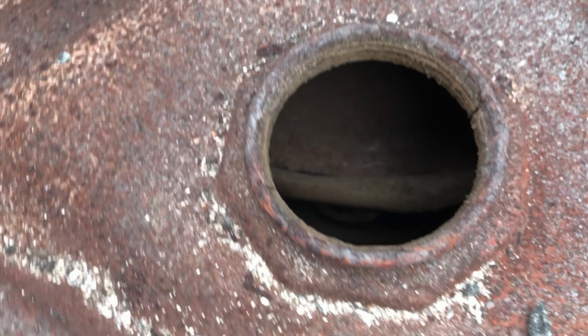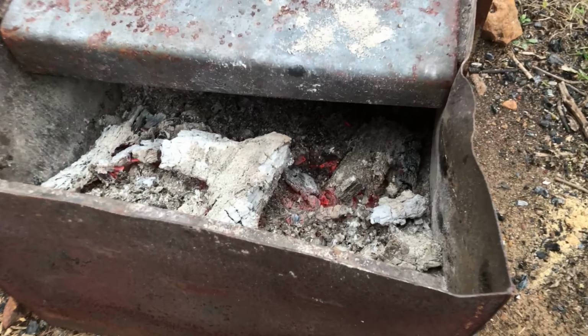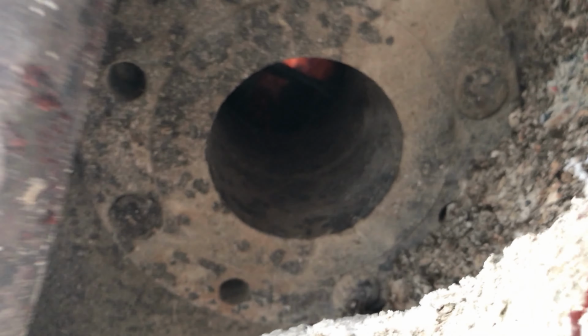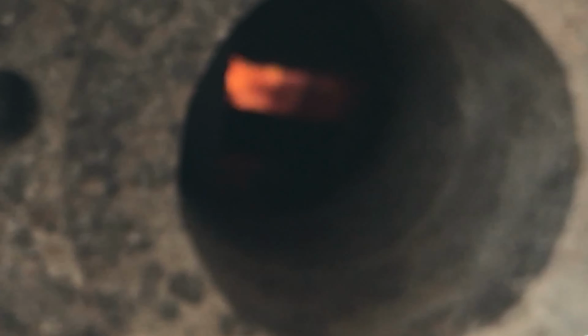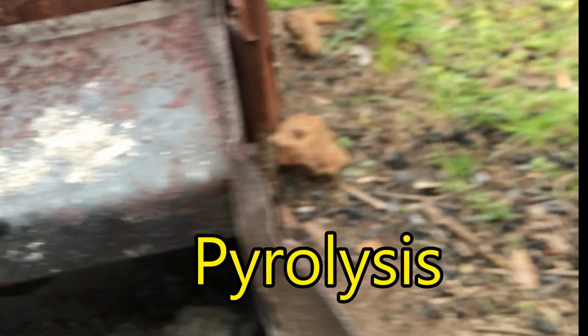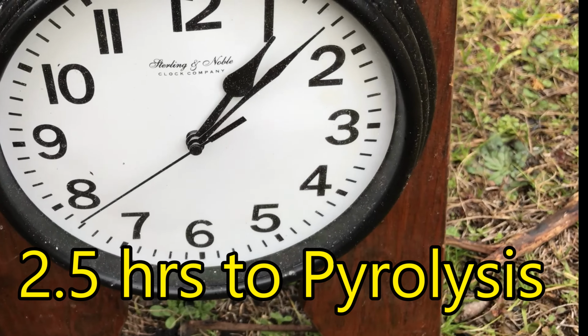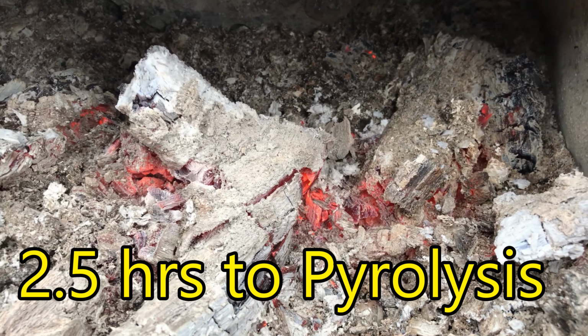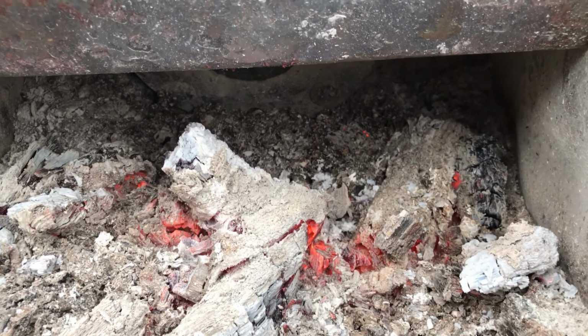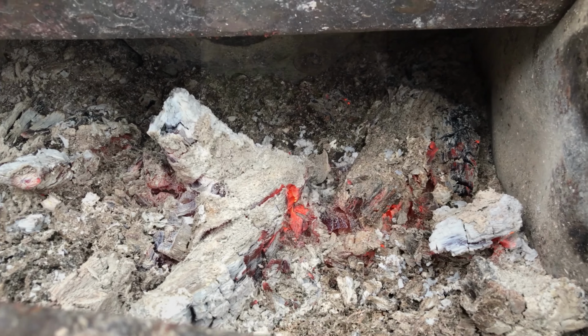I forgot to mention that at the first of the video, some of that smoke was paint. So it was 10:30 when we started. That's pretty good. Now there's no reason to keep loading the rocket stove. Once the pyrolysis starts, it feeds itself. It makes its own heat.